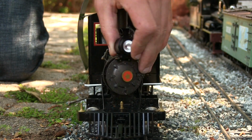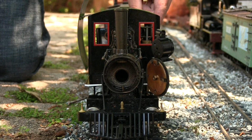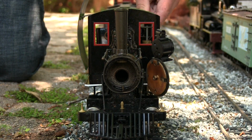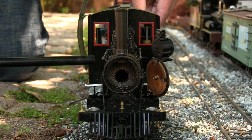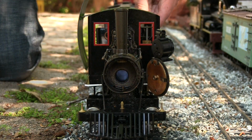The next thing to do is light the locomotive off. So we open the smoke box front, and you can see the burner back there. So what we're going to do is open the valve for the butane, and you'll hear it start to hiss, and then put the lighter up to the locomotive and light it off.